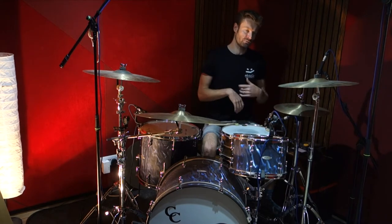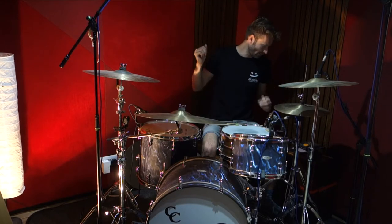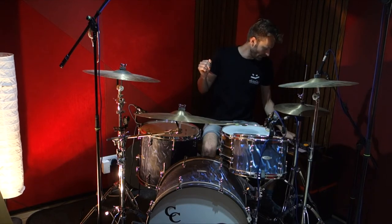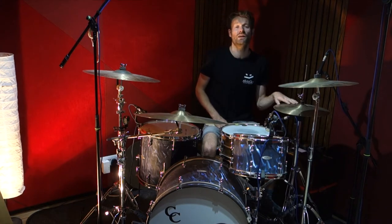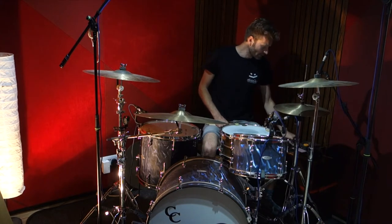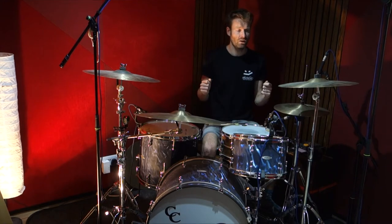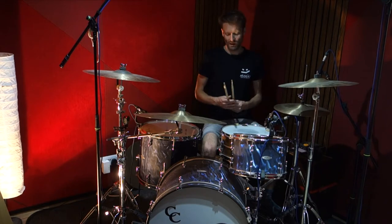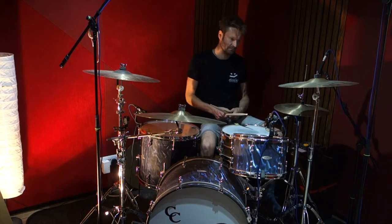The first section, so we've got an intro, and then we've got this riff section that's, I think, 8 bars long. Yeah, 8 bars long. We're on open hi-hats straight away, and it's basically a 2-bar phrase where we're crashing on the one beat of the bar every 2 bars. So if I just play it for you, and then we can break it down.